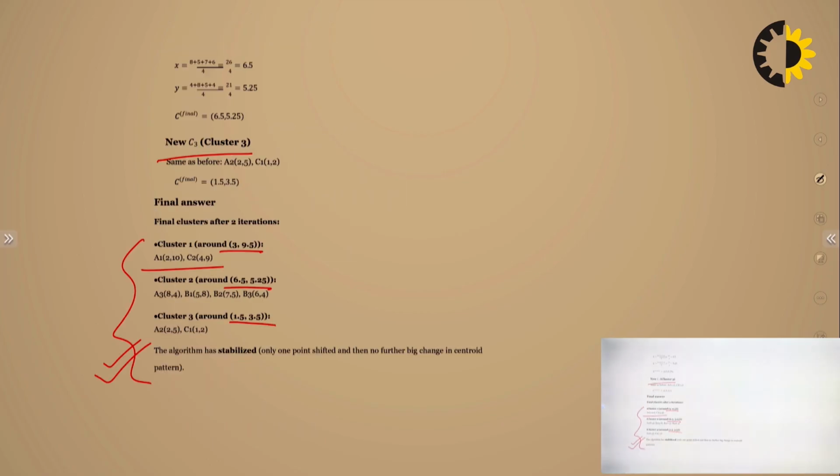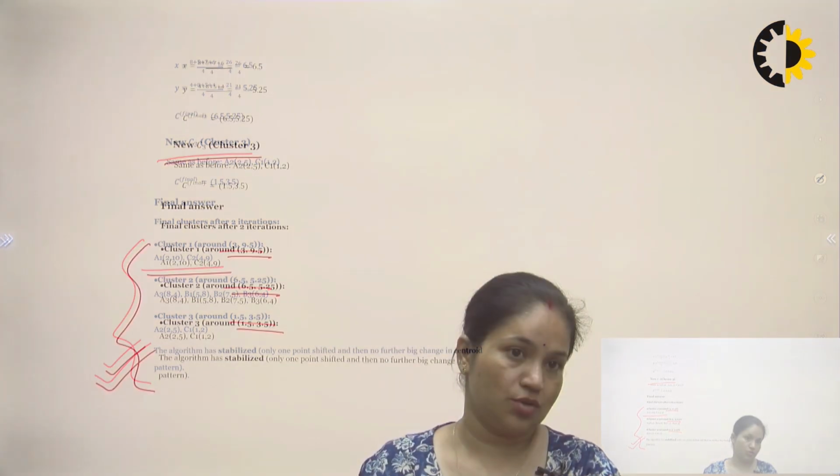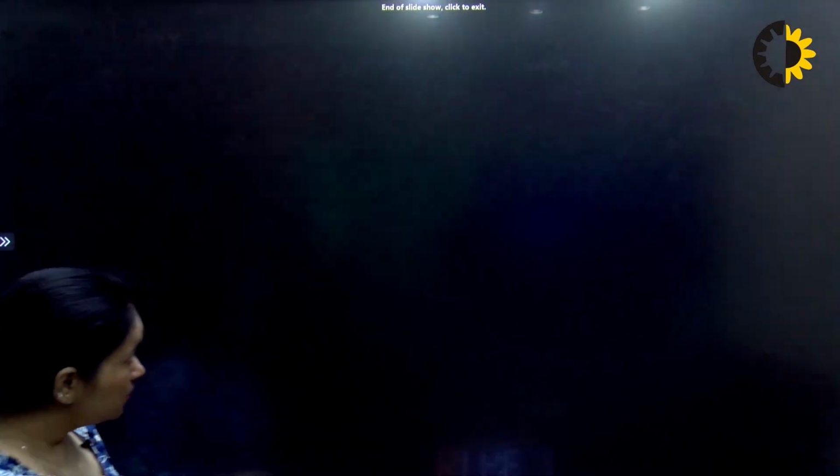With the centroids 3.3, 9.5, 6.5, 5.25, 1.5, 3.5. This is our stable cluster. So, we will stop here and we will mention this with the cluster elements and the centroids. So, this is our K-mean algorithm.